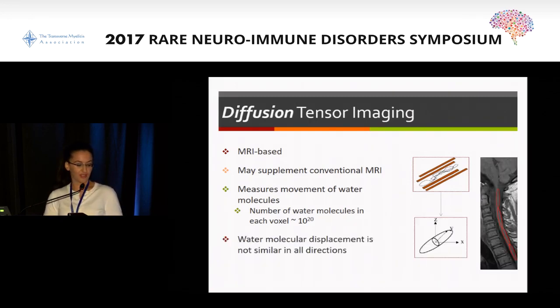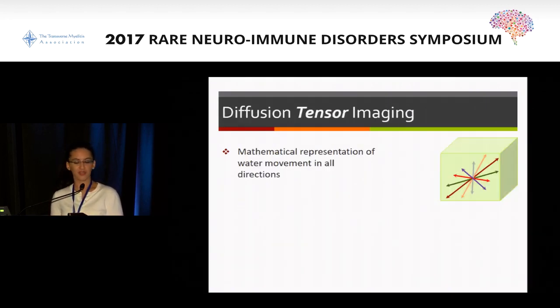This movement, or this diffusion, is not the same in all directions, and we're trying to model that using this technique. And how many people in the audience know what a tensor is? One person, okay. Of course it's you, Dr. Banwell. Okay, so a tensor, I actually didn't know. A tensor is nothing but a mathematical way to model or represent diffusion.